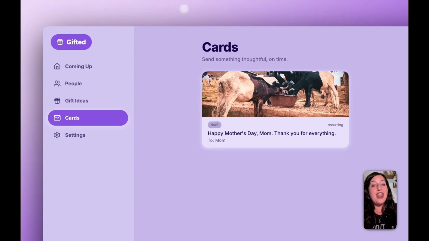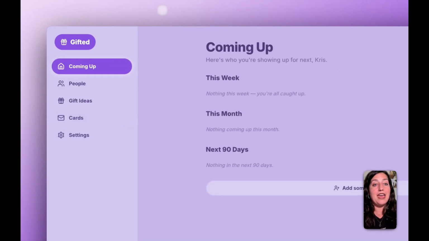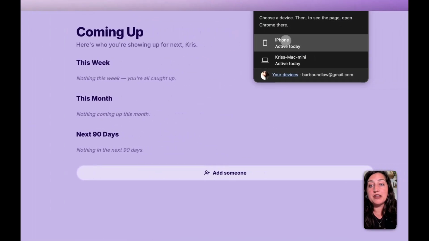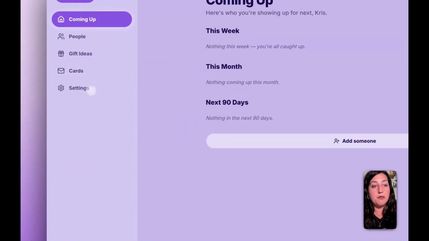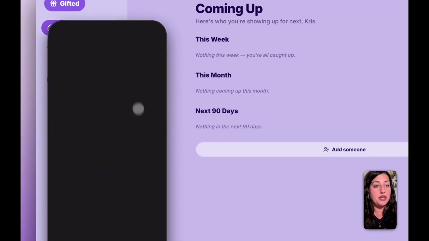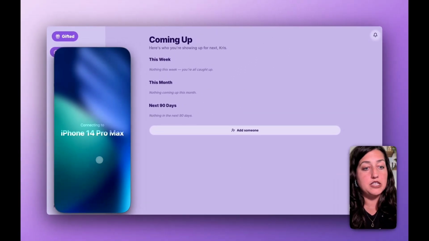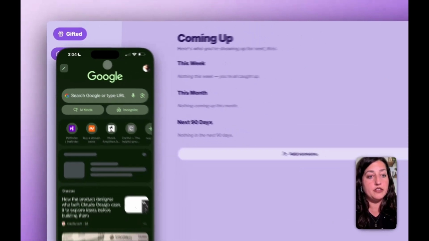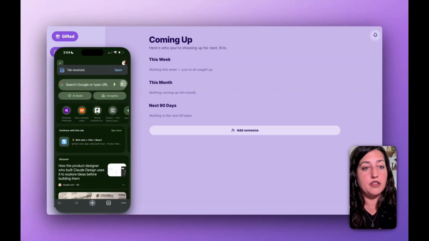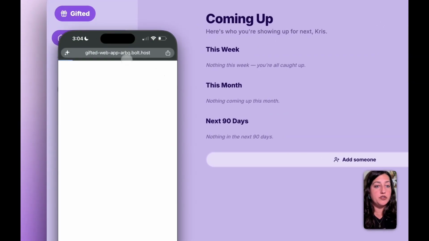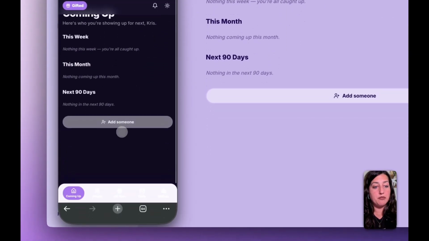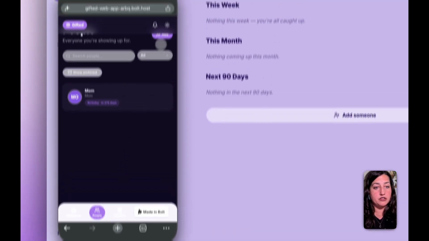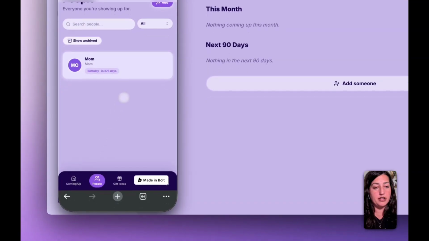But for now, let's go ahead and have this send to my device. I'm going to send it to my iPhone. I'm going to have that come back up here. Here's my phone connecting. And then let's open this. So now we have this gifted app. Looks pretty cool in here. Overall, made in Bolt. We're able to see kind of how this is looking. Let's go to light mode because I feel like they didn't do that tab too well.